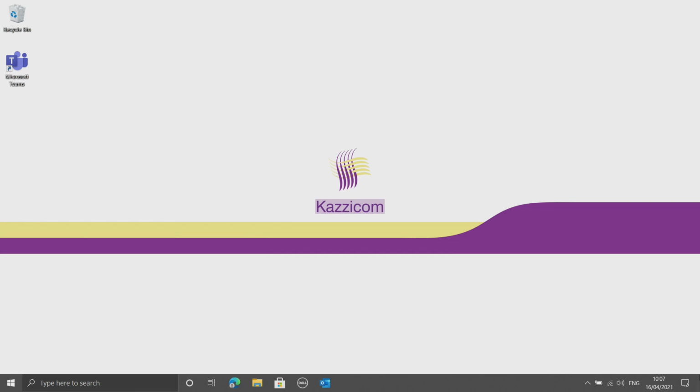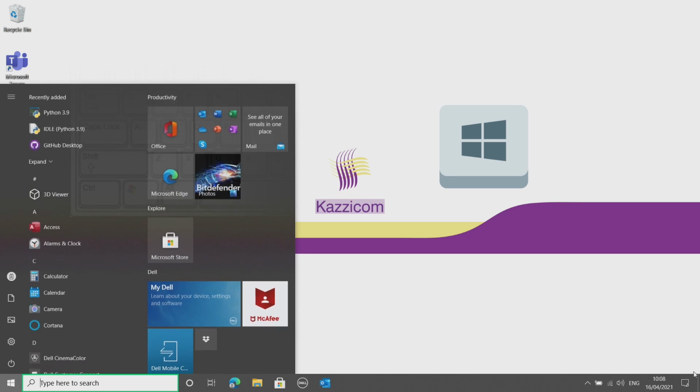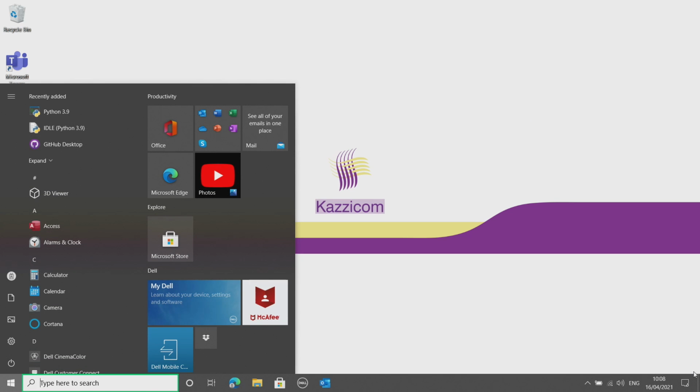Windows is the most common operating system found in computers today, and its latest version, Windows 10, is full of useful shortcuts. In these videos, I'm going to be showing you all the useful shortcuts that use the Windows key. When pressed on its own, the Windows key opens the Start menu, which has featured in Windows since Windows 95.